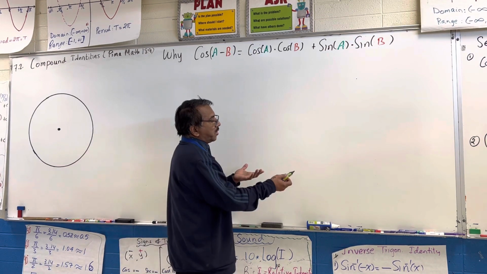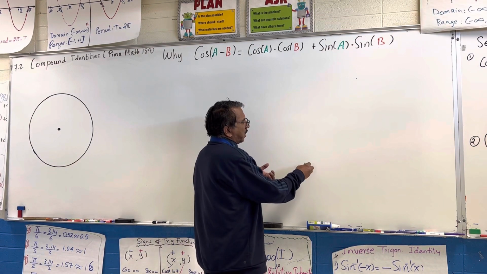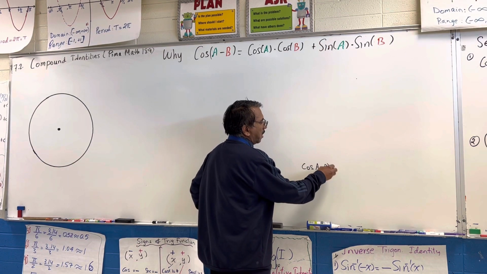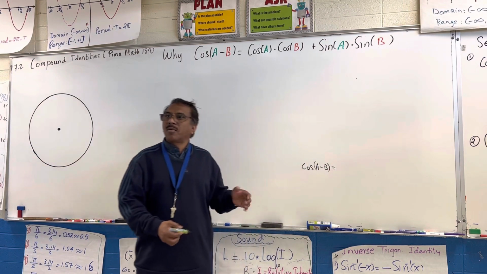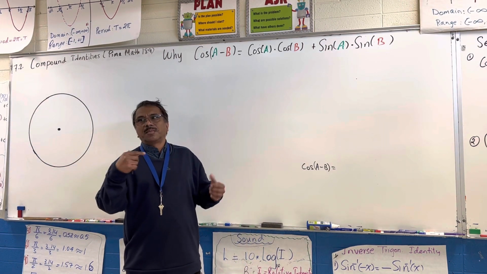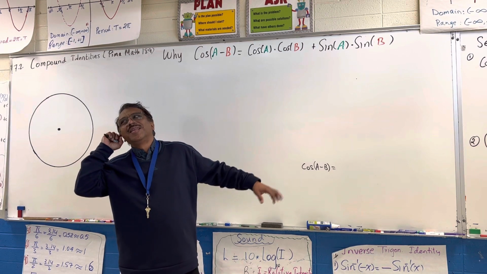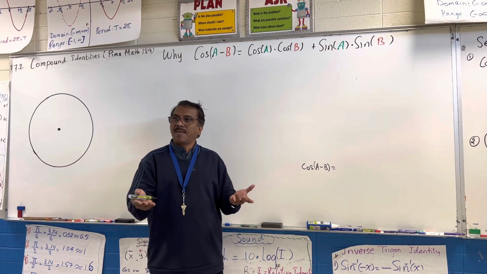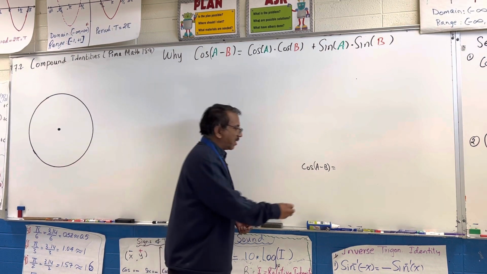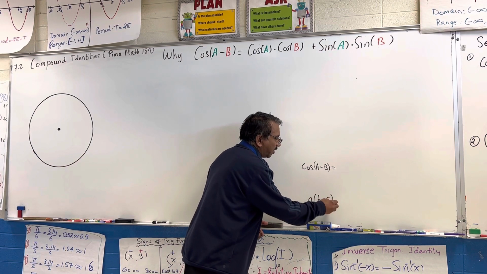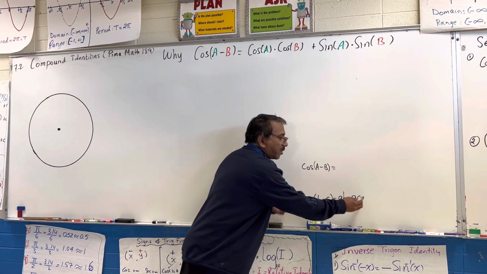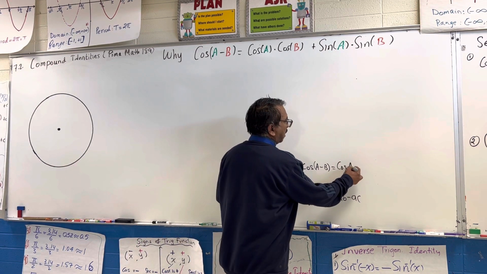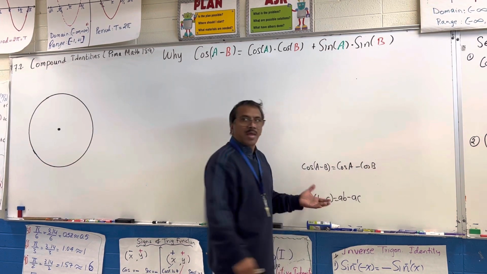The distributive property, everyone thinks, is it like this? If I have cosine of A minus B, and the question is, watch this. No, I want you to get it. Usually students think, if I have cosine A minus B, you can just distribute, like how we write A times (B minus C) is AB minus AC. Do you remember that? So everybody thinks that this is cosine A minus cosine B. And it can be proved that this is not correct.